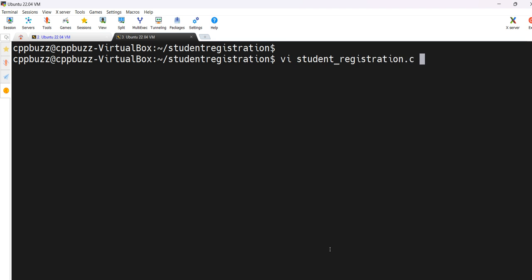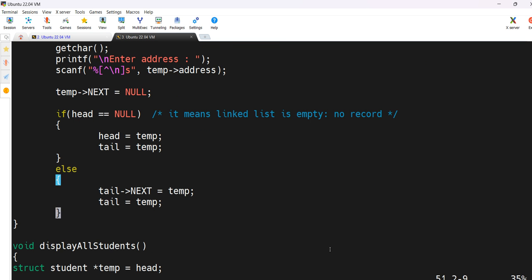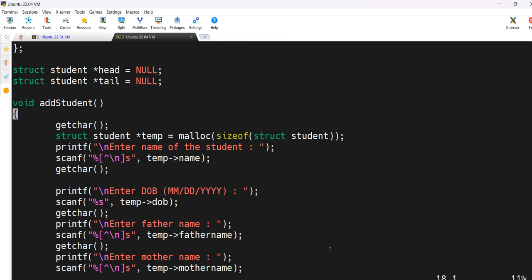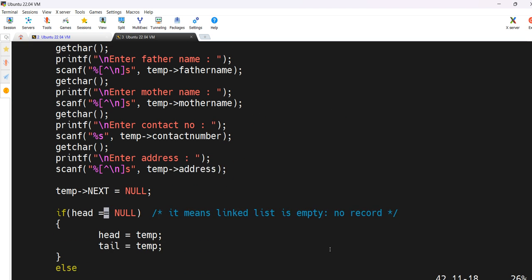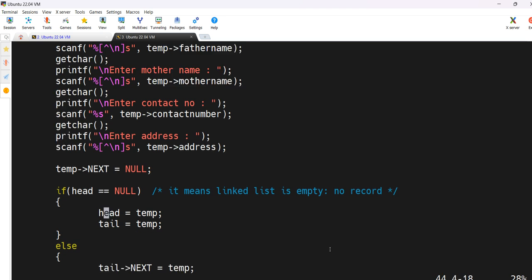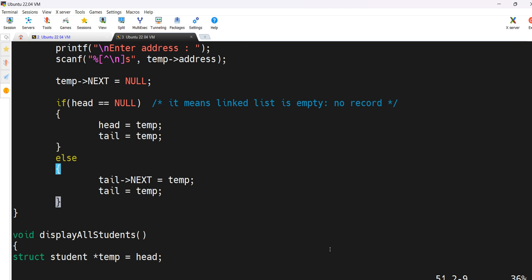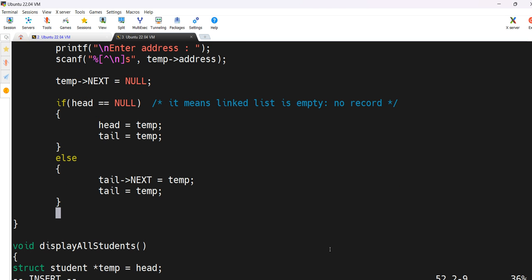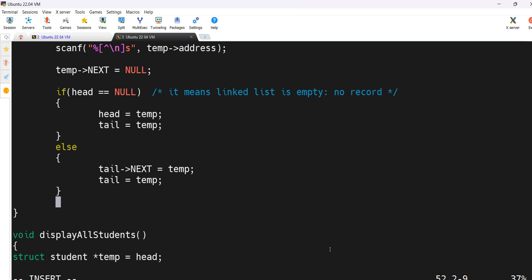Let me go back to the program. And while printing, after printing everything here, we'll say, okay, we should not print here, otherwise even if it does not have a single record or node, it will always print something.